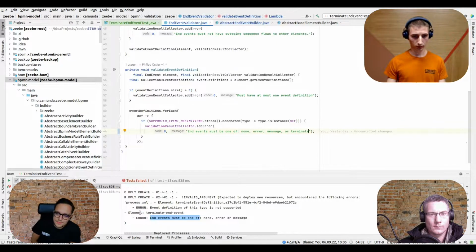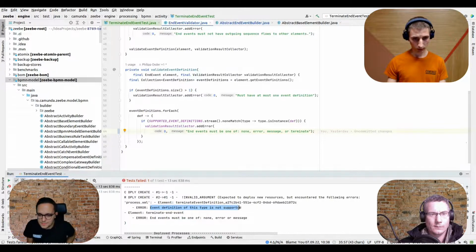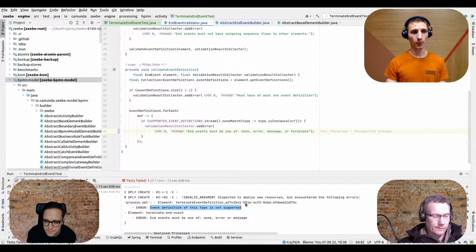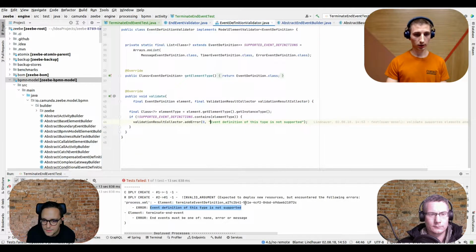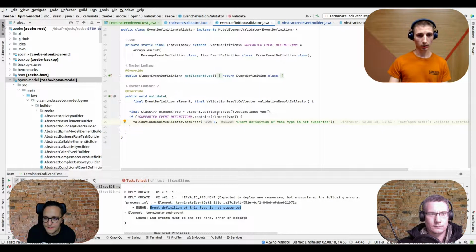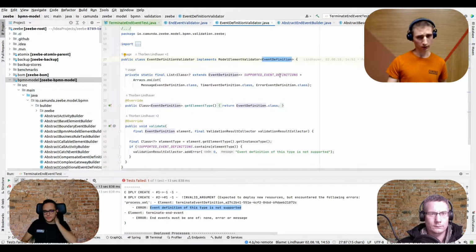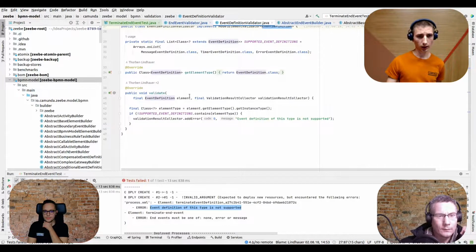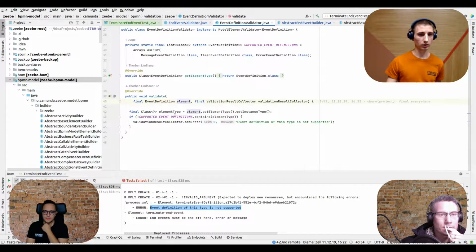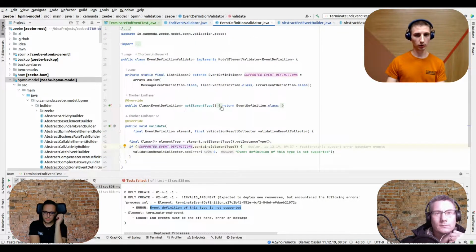So that was the first one, but there was another one here. So also looking for this. Okay, we see there's a class event definition validator, so we also go to this. Here we see that it's a validator going over all event definitions, and for each event definition, it checks if the type is in the supported event definitions.